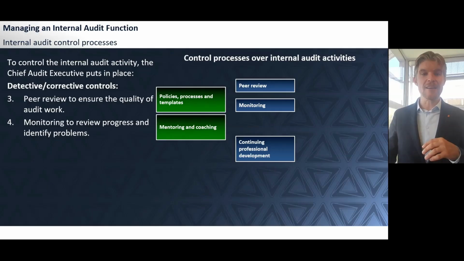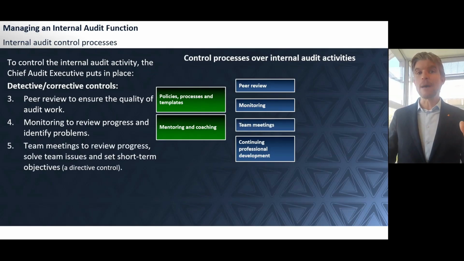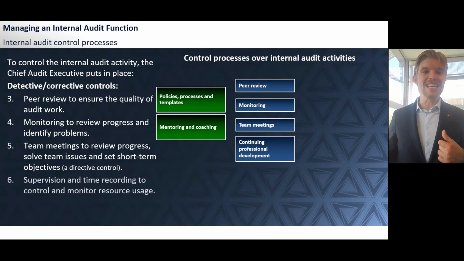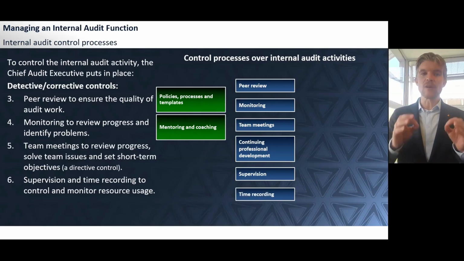And then you might have further things such as team meetings to review progress, solve team issues, and also set out short-term objectives. So this is a directive control, which is going to help your internal audit team in the coming weeks or days get towards what they need to do. Supervision is an incredibly important thing within the entire process. We have full chapters and sections about supervision itself. You can also record the time. That's a kind of supervision of work time on particular tasks, and to make sure that there's a proper monitoring of resource usage.